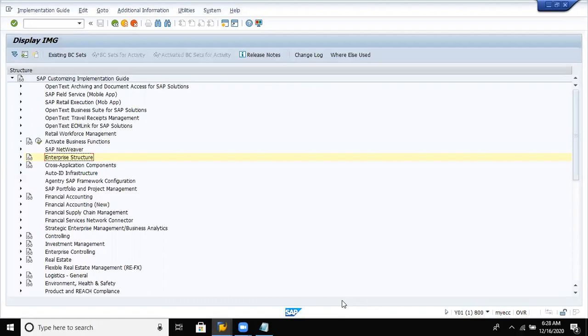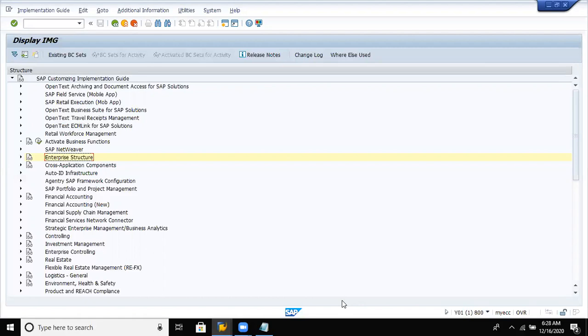Enterprise structure is the baseline for every functional consultant. It consists of definitions and assignments put together. So here we can see all the SAP definitions and assignments in one application itself.